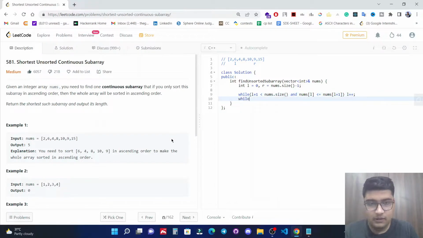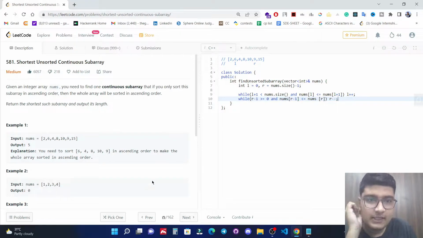Then let's run another while loop until R minus 1 is greater than or equal to 0 and nums of R minus 1 is less than or equal to nums of R, and let's decrement R here.